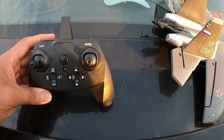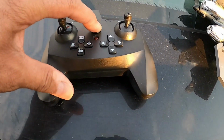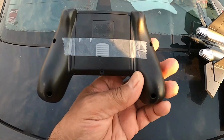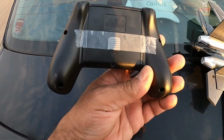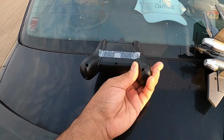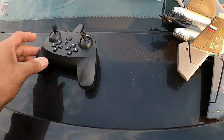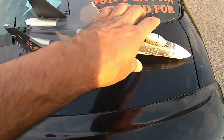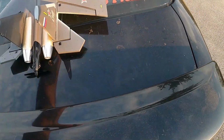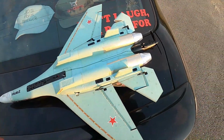Okay, what else is there? There's the 3D, there's the rates, the on off switch right there. That's about it. Oh, the batteries, you take 4 AAs. Okay, I put tape across there because of the little screw at the bottom there, you can see the screw hole. They didn't give me one. I've got other ones, but I just put that on there for now. Okay, I usually do the review sitting on the desk, or you know, inside, but I figured I could do that here today.